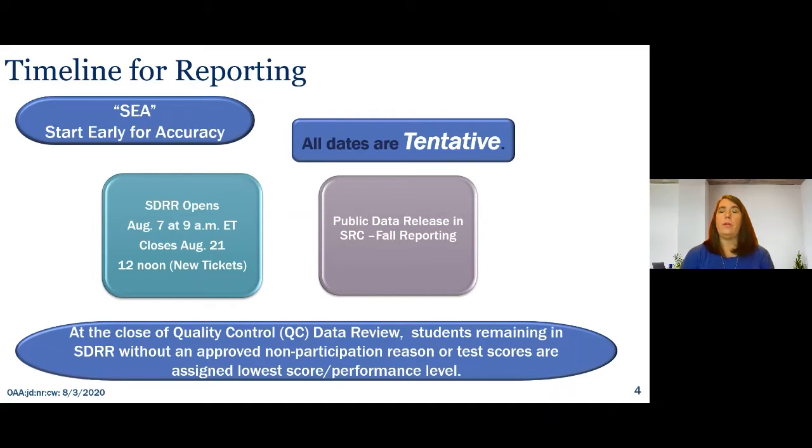Once it closes at 12, our data side will go through and see if there are any tickets still left in there, and we'll send you an email letting you know that those tickets need to be resolved.